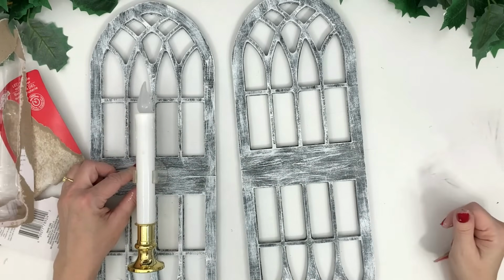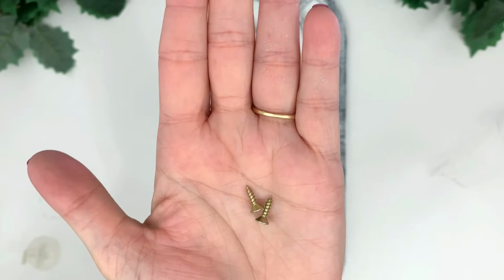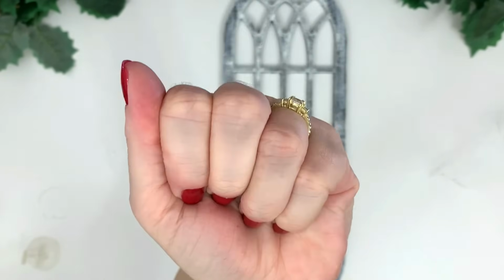Now, I did take those downstairs and spray them with the Mod Podge clear sealer. You have to, because it will chip off. It was acrylic paint. And this is the next day.